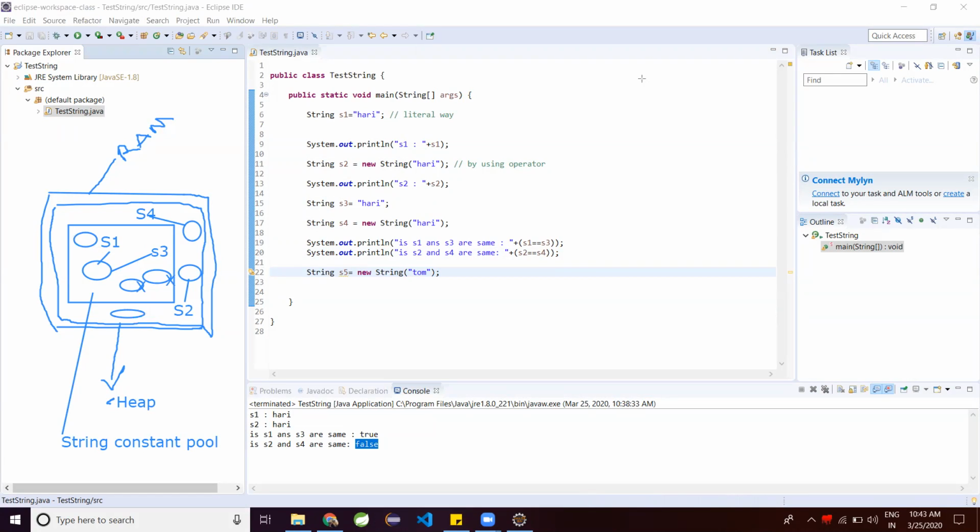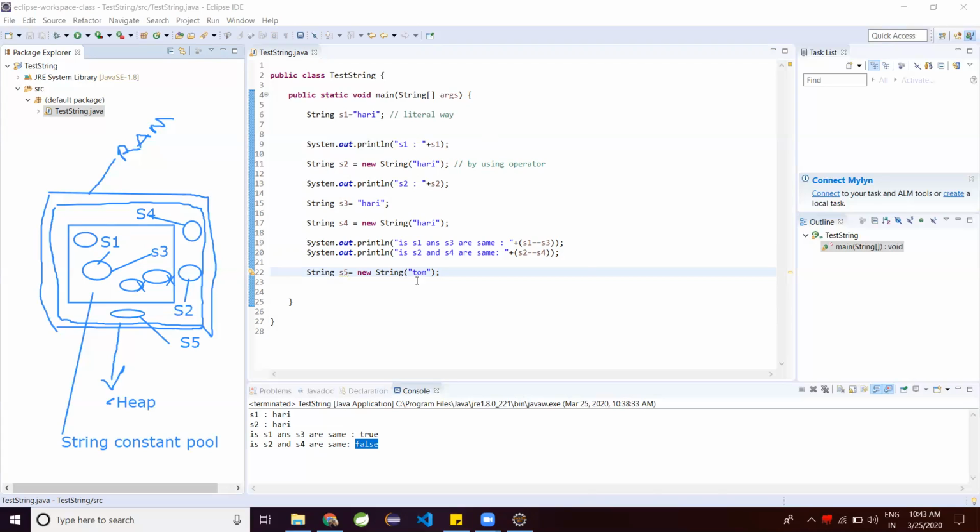And this is s5. ఇక్కడ object ఒకటి create అయింది. An object is created. Why? There is no object available with the same content.